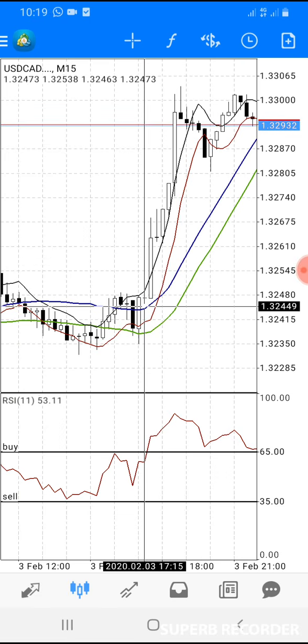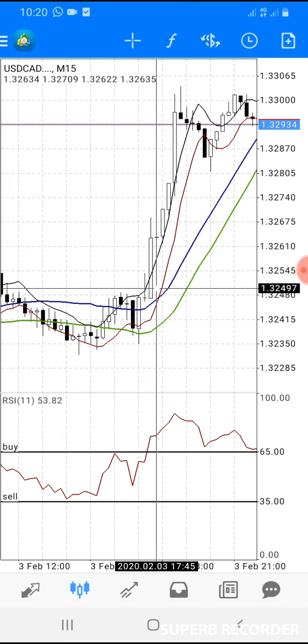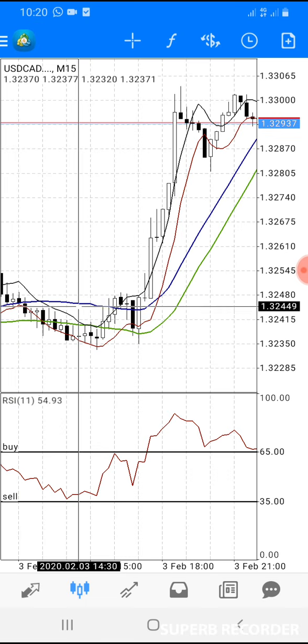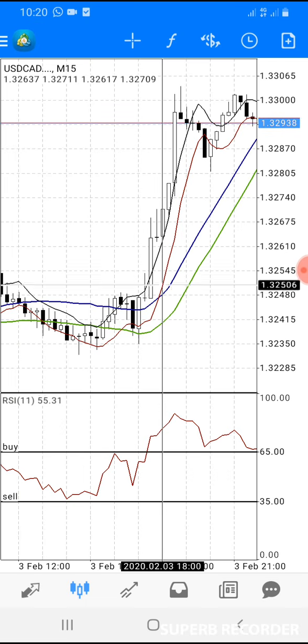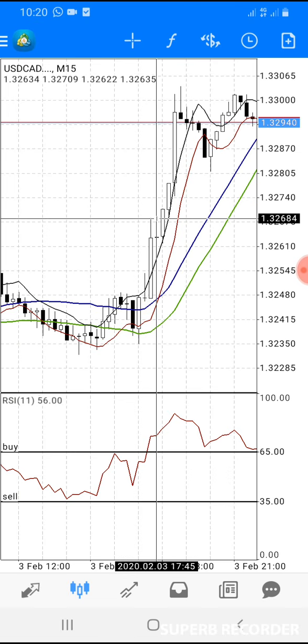Okay, and for a short position, your simple moving average with period 5, which is high, the black line, should give you a signal that it's now reversing. The moment it crosses the black line while you're in a sell, it means a reversal is coming. Remember, we're using this black line to confirm buys and sells.